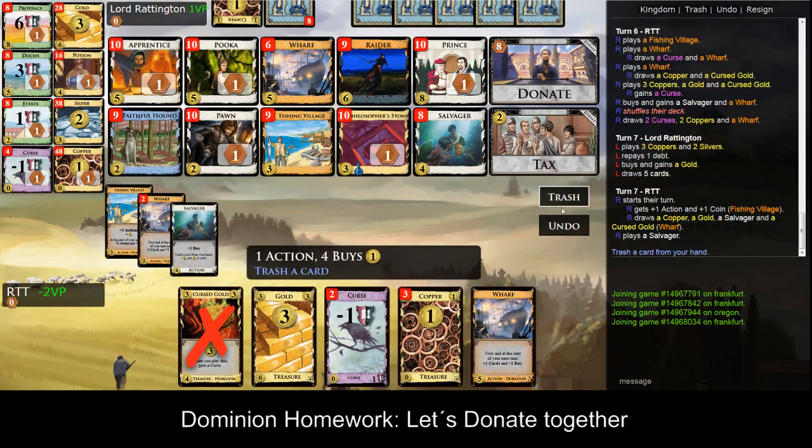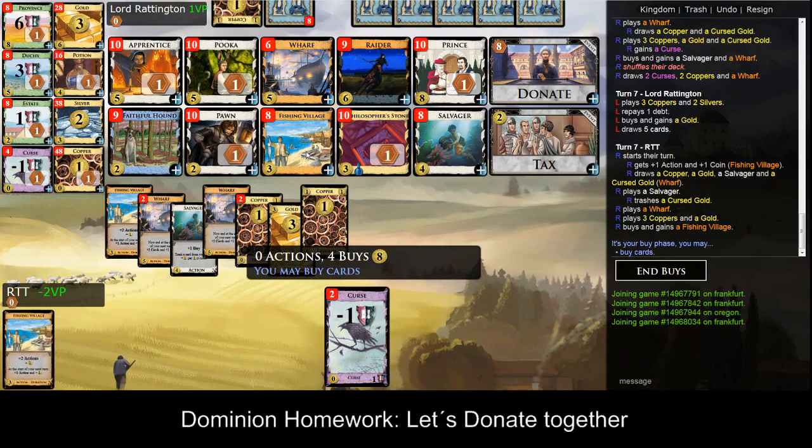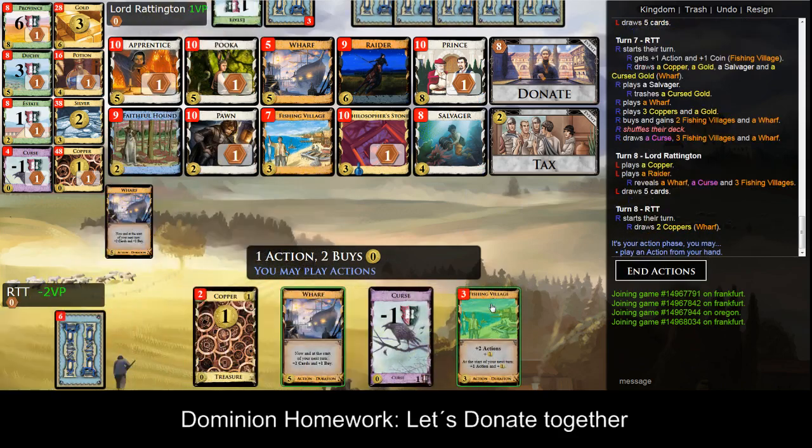So now I trash the Cursed Gold. And here I buy Fishing Village, Wharf. And this is looking good. Maybe I should have gotten more economy, but I think this way it's also fine. Now you should probably think about gaining golds.